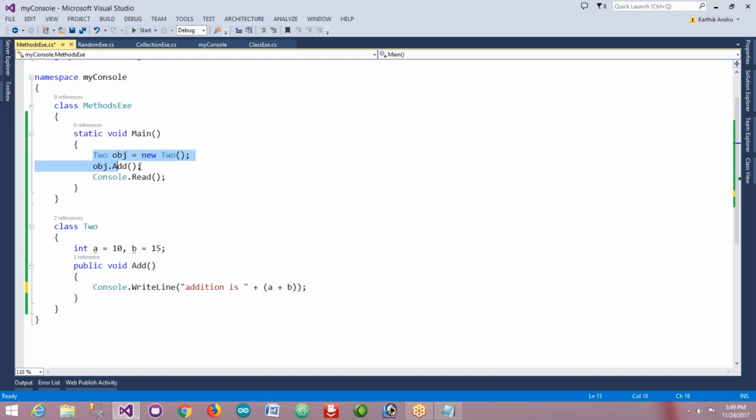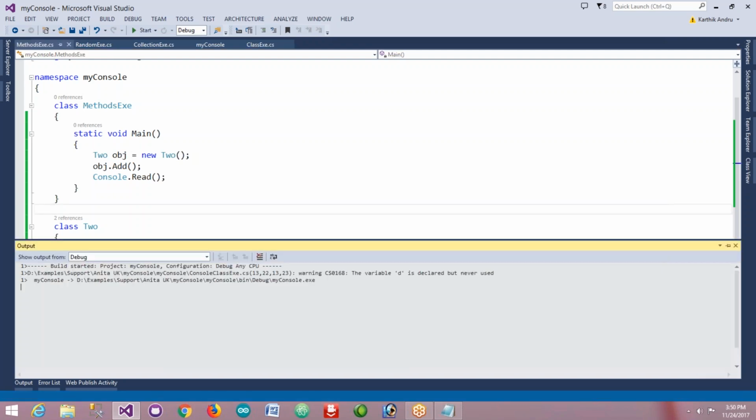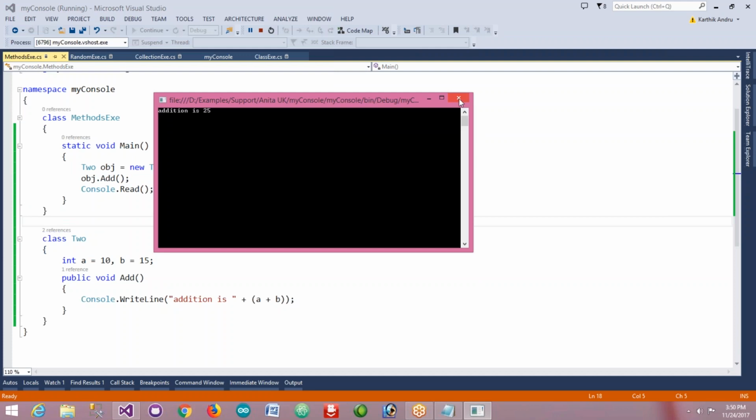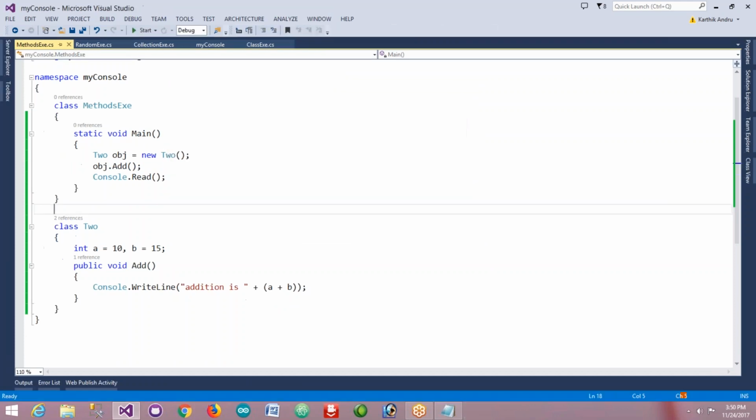So far we have seen that we completed these things within the method only. Now today we are creating a new class and creating the members within the class and accessing those members. Now run this, you get addition is 25. Got it? So this is nothing but a normal method.